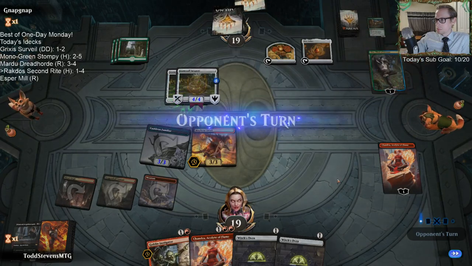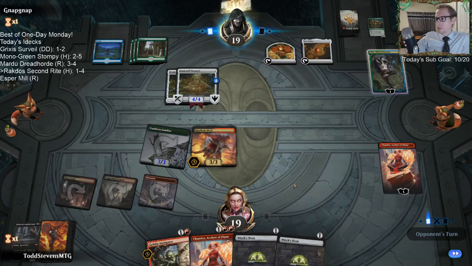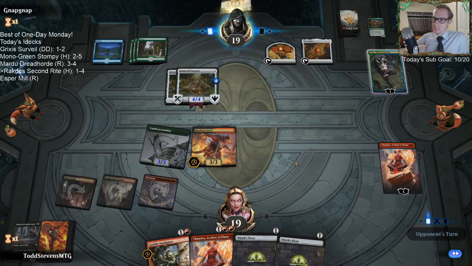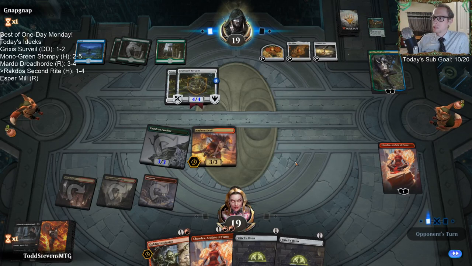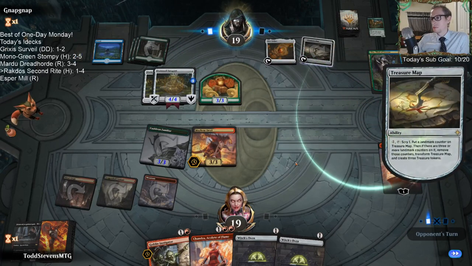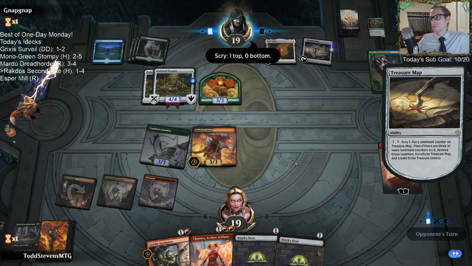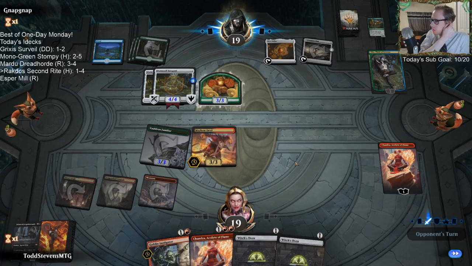Would have drawn the land. Would have been able to kill the Yoko and probably win from there. No land. I don't know. I guess, I mean, these Stone Coil Serpents are going to be tough to beat, so it's not like we're just going to win. These Serpents are going to be tough.